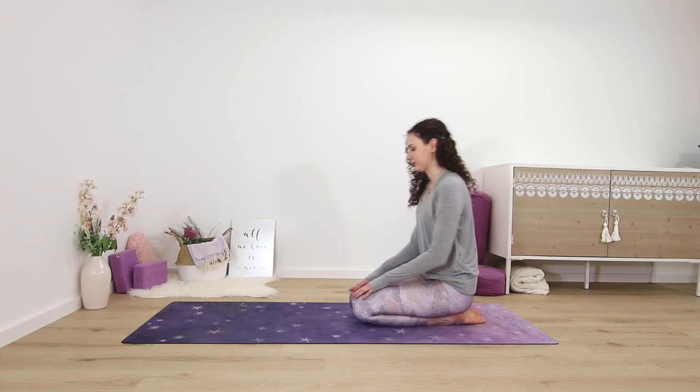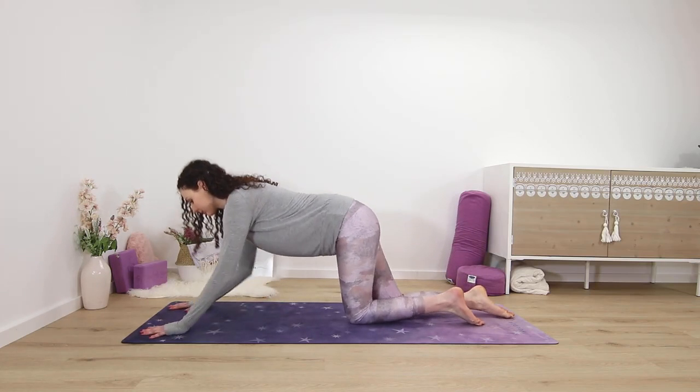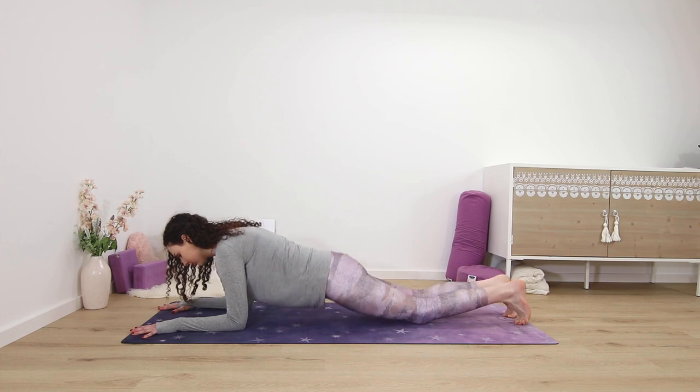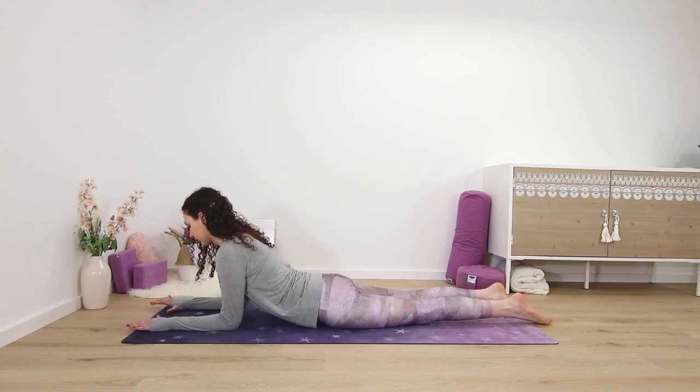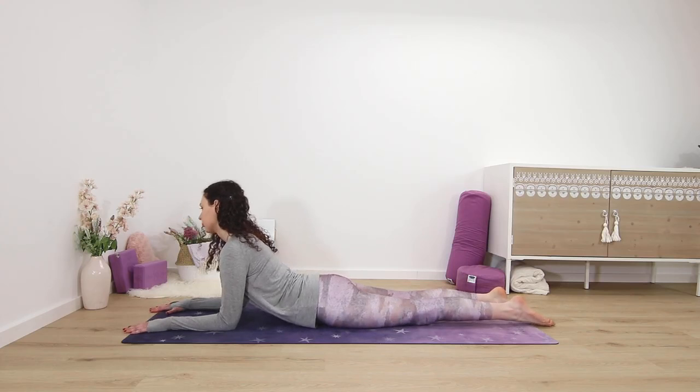And we will start right away in Sphinx pose. So please come to lie down on your belly, placing your forearms out in front of you directly underneath the shoulders. And you can widen your elbows and palms. Think of lifting your heart by drawing your shoulders down and back.